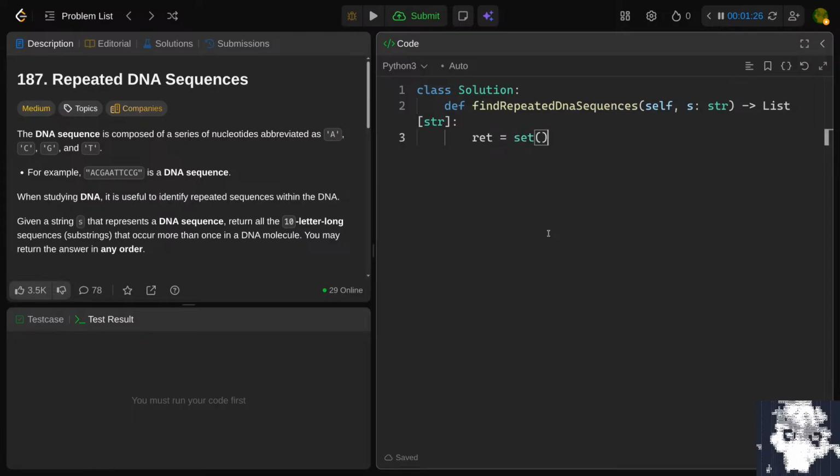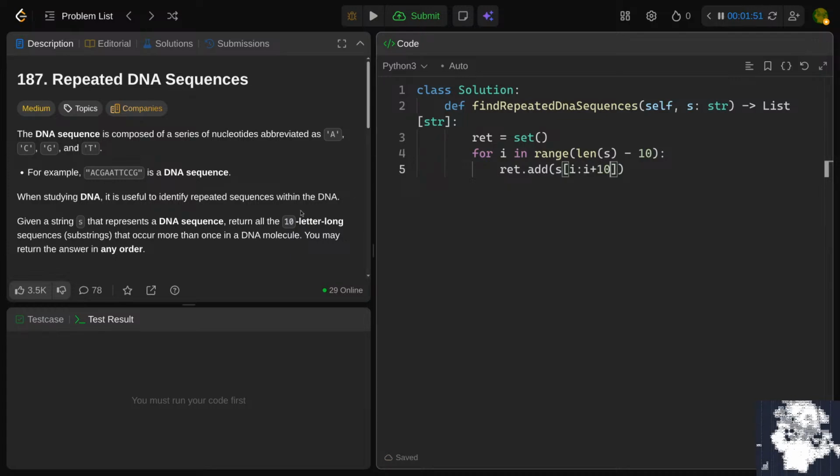ret is going to be equal to a set. For i in range len of s minus 10, ret.add s starting from i going to i plus 10.